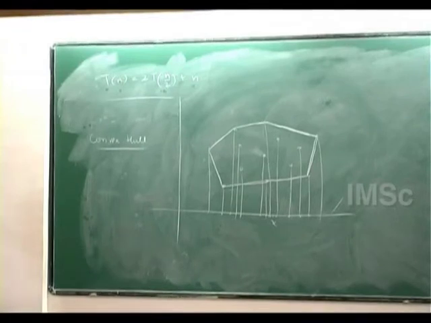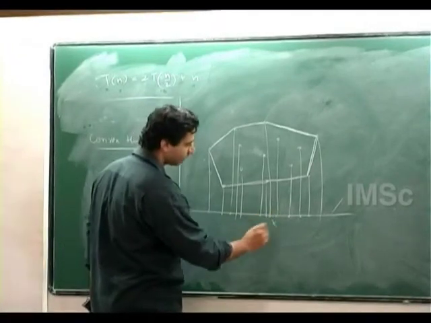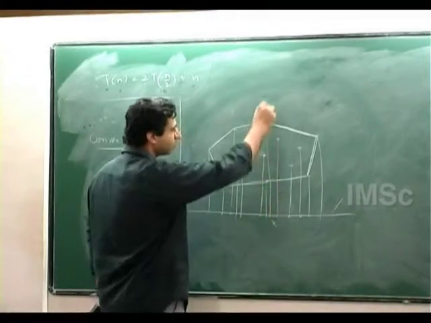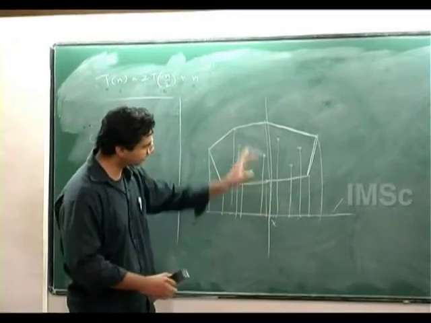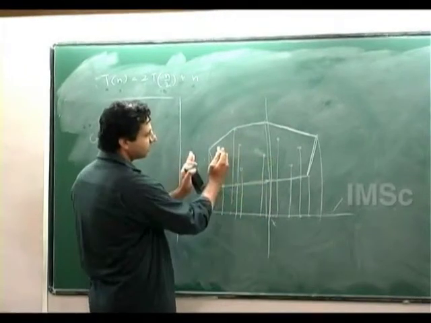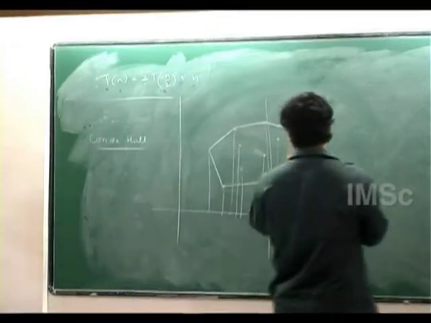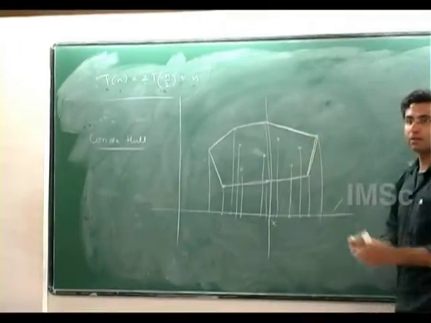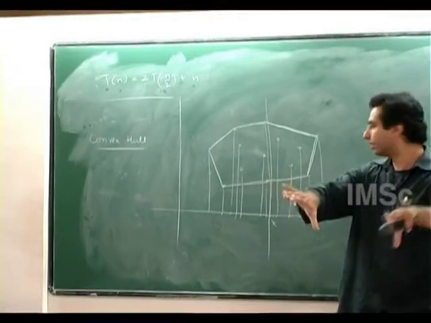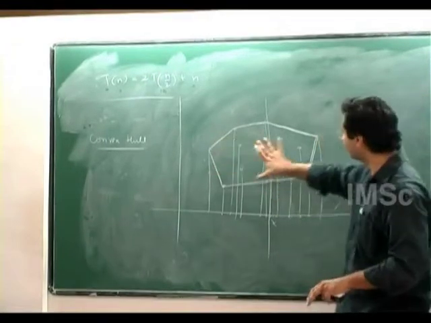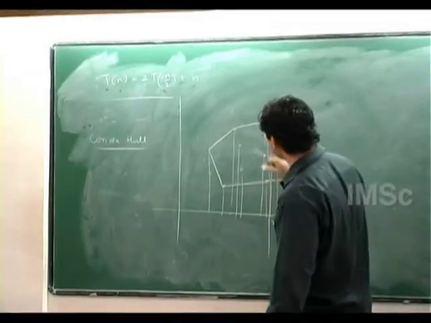So if I can find the median of these x coordinates in order n time, what I have done is I have drawn this line at the median, and I've considered roughly n by 2 points to the left of this line, and n by 2 points to the right of this line. Okay, that is my partitioning, that is my divide step in this divide and conquer. So I have n by 2 points here, I have n by 2 points here, and what we do is we recurse on these n by 2 points.